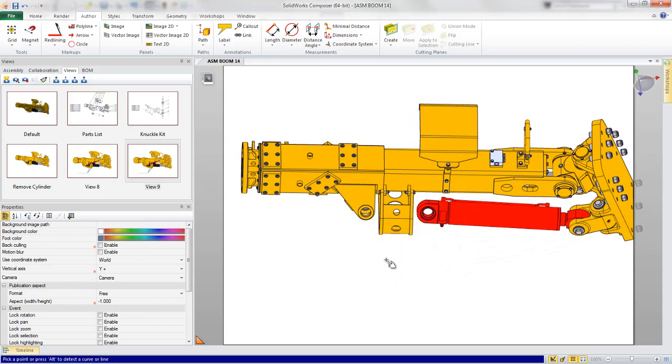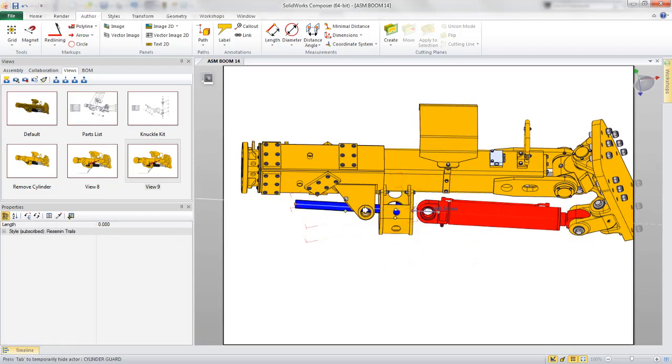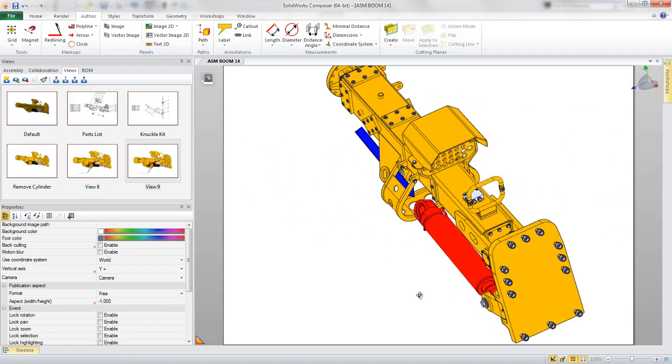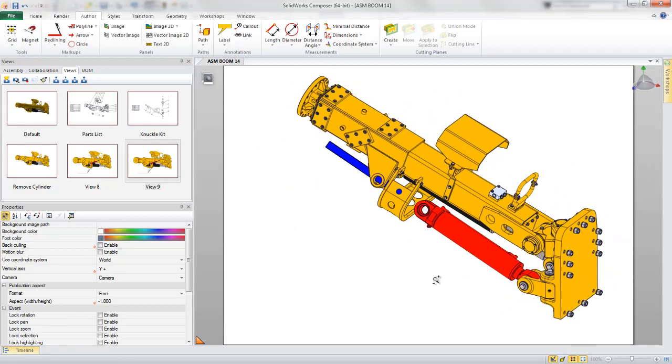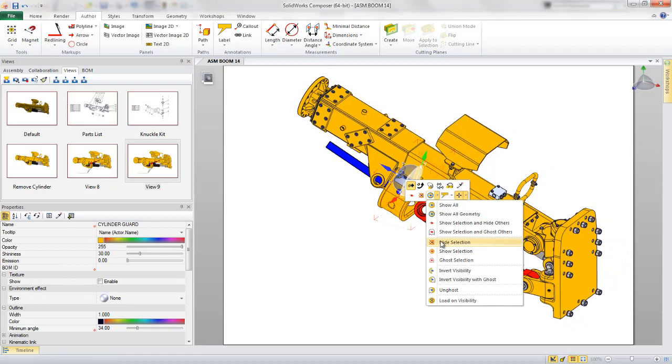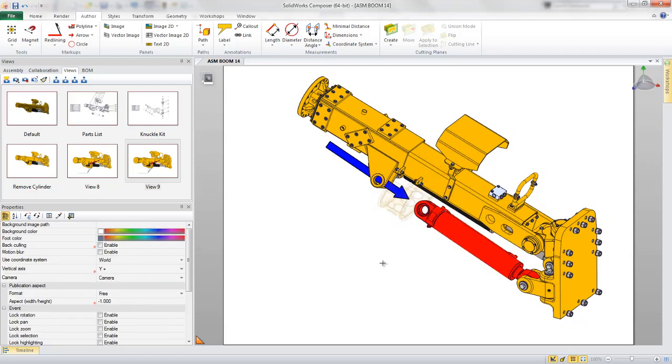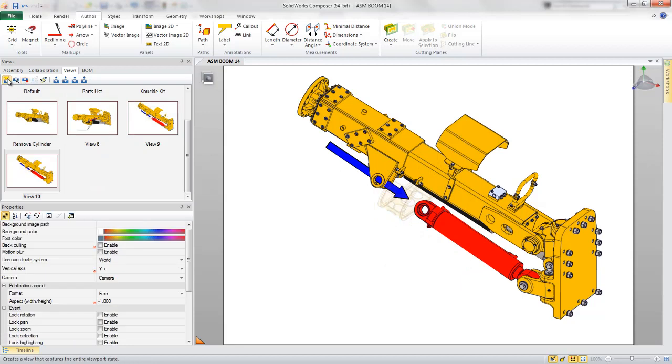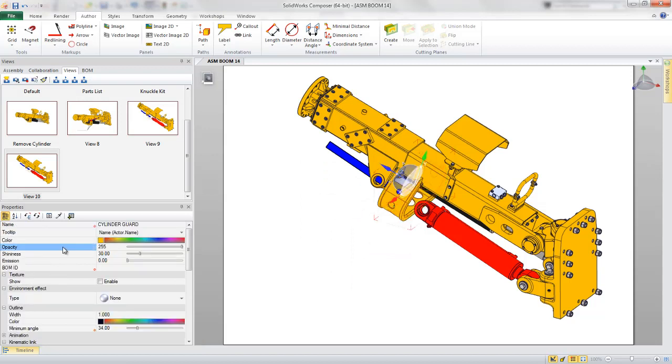And again, we'll graphically add an arrow to this to describe the process. Now we'll want to change the orientation for this view to get a clearer look at it. And we can see that the cylinder guard gets in the way a little bit. There's some other graphical manipulation tools we can use from the right mouse click menu. We could just hide this component, but ghosting is a more effective way to show that the component is still there. When we go on to the next step, all we'll need to do is unghost the component. And we'll hide the arrow in this case as well, because we won't need it for this procedure.